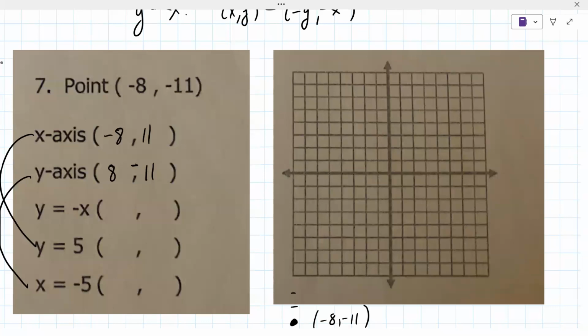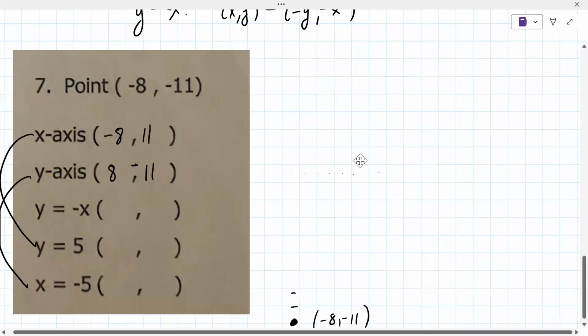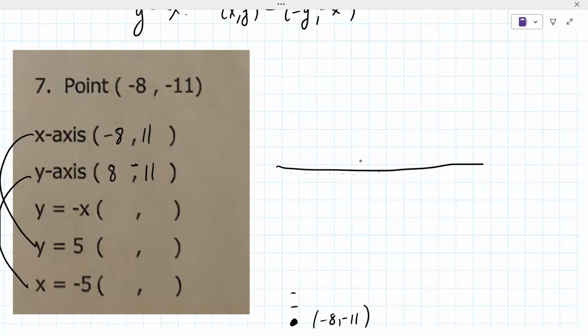How are you doing on this one? I think I did it incorrectly. I forgot what to do after, like how to set up. Well, the problem with this one is you can't really graph it. The graph's basically useless. So here is the line y equals 5. How far away is this point from y equals 5?